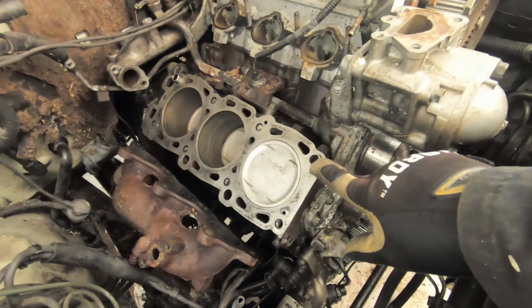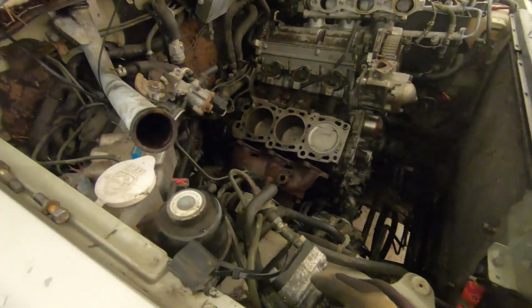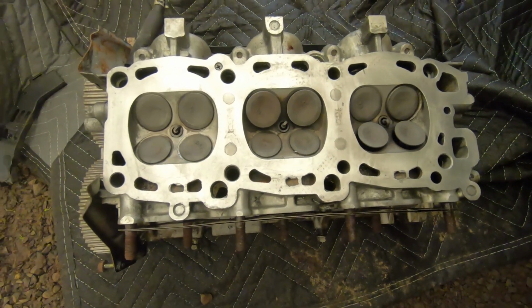All right, everything is clean. Don't forget these little dowel pins. There's two of them, one on this side and then one on the back side over here. Clean the head off. It's pretty much ready to put back in. So I'm gonna put the head gasket on the block and we'll go ahead and drop it on there.